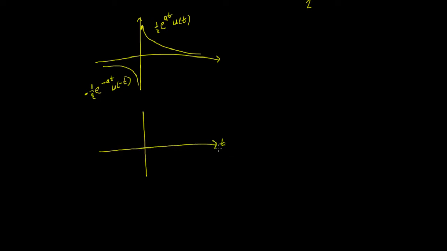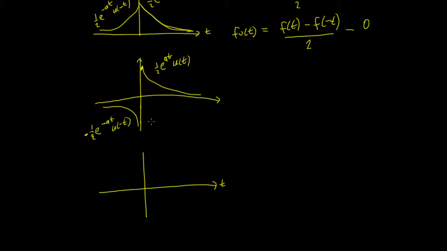So this is a function of time. So that one plus that one, it's the same type of function. It's going to run like that. But now instead of the height being a half, it's going to be half plus a half, so the height will be 1. Now these are going to cancel out. That one is the negative of that one, so that cancels out. So that's the final function, which is e to the at times u of t.